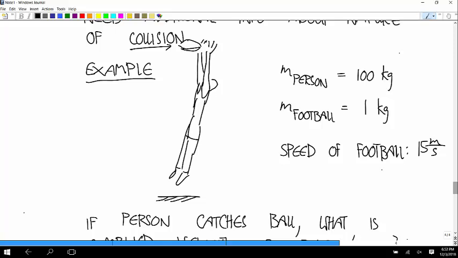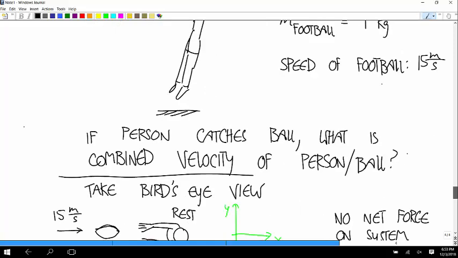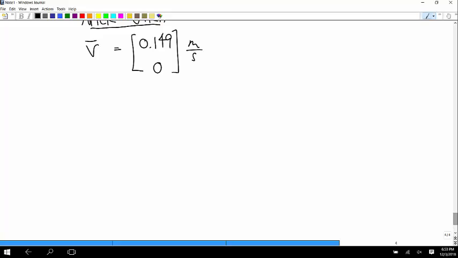This is the easiest case. When you're doing these problems, you're always hoping for problems where they're going to travel together after, because then after the collision occurs, you just treat them as a single object. Okay, that's all I'm going to say about conservation of momentum. So that's all.